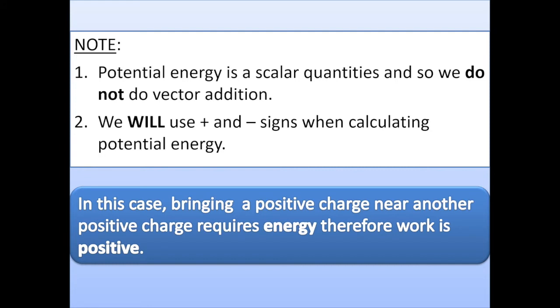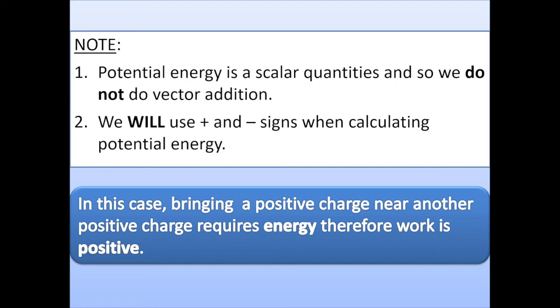And because of that, we're going to use the negative and positive signs of the charge when we calculate the potential energy. This is different than the way that I teach dealing with electric fields, because I like the free body diagrams to do the explaining of the direction of the net field that's produced with multiple charges. When it comes to potential, the easiest way to deal with this is just to use those charge negative and positive signs. So if we're talking about two positive charges, we know that those don't naturally want to come together, so we would expect it to take a positive amount of work to get us together.